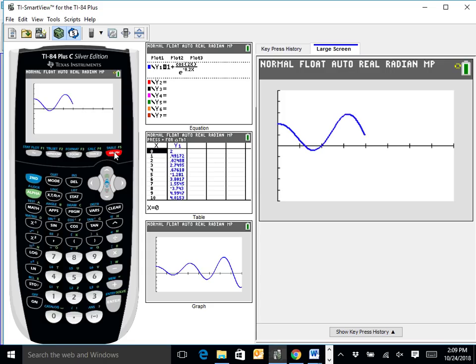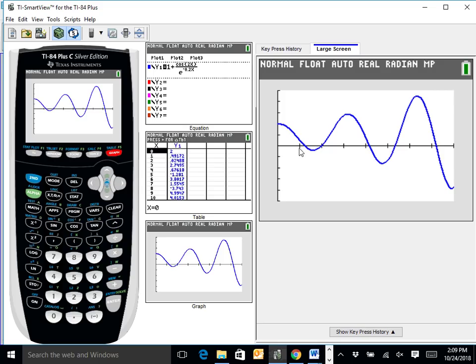Okay. So all of the zeros I see here, the velocity switches, right? So this first 0 right here, my velocity is positive because it's above the axis, and then it's negative below. So this 0 is going to be an answer. So is this 0, this 0, this 0, and this 0. So I'm going to have 1, 2, 3, 4, 5 answers here, and I'm going to write them all down.